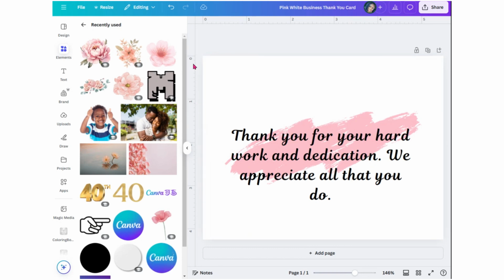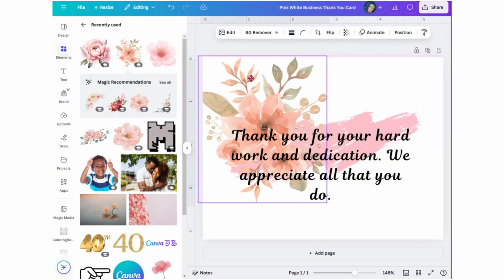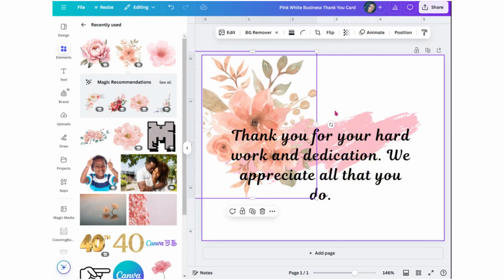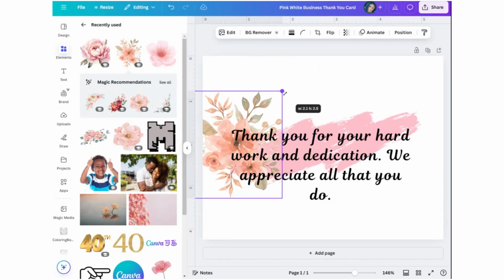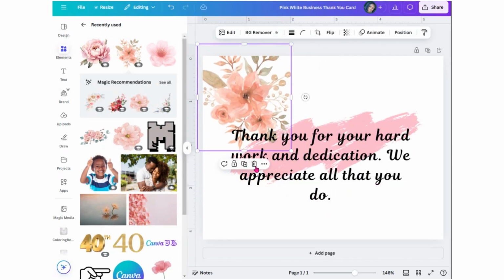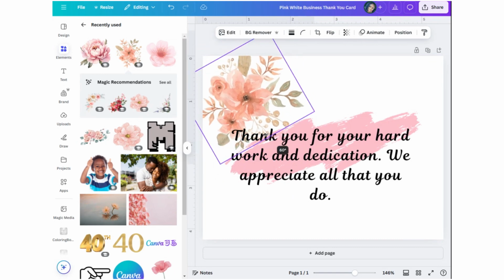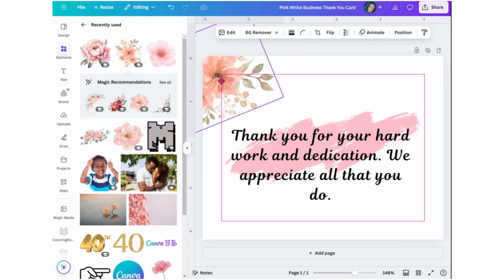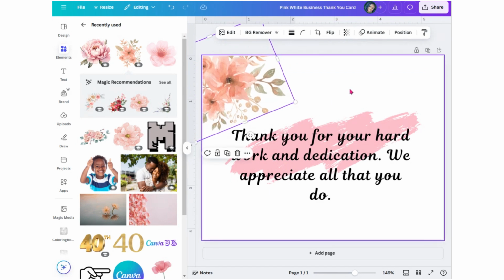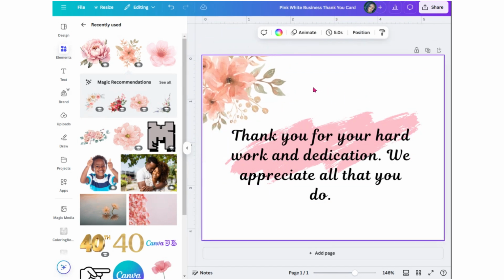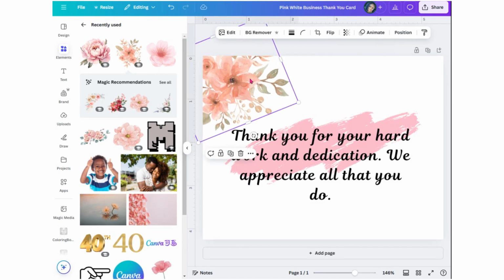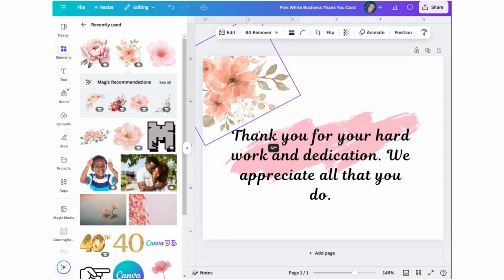So I'm going to delete this one, and I'm going to go with the one that I found before. All right, and I'm going to shrink it down a little. I'm going to pivot these flowers. Okay, this looks really nice. All right, so now that I have my flower positioned how I want it.